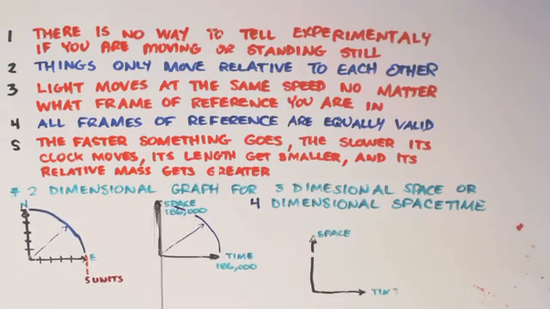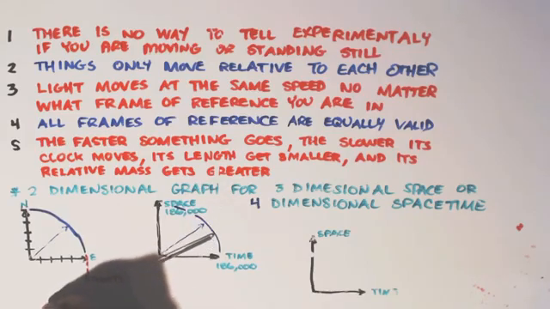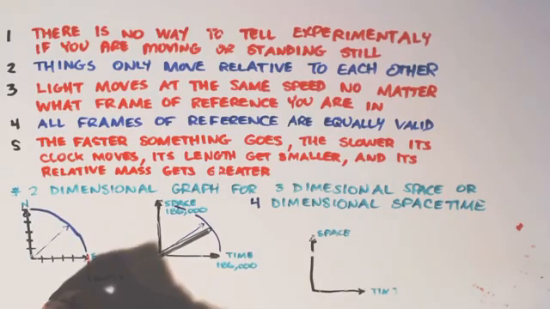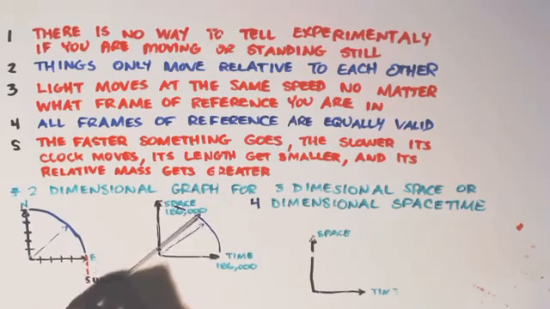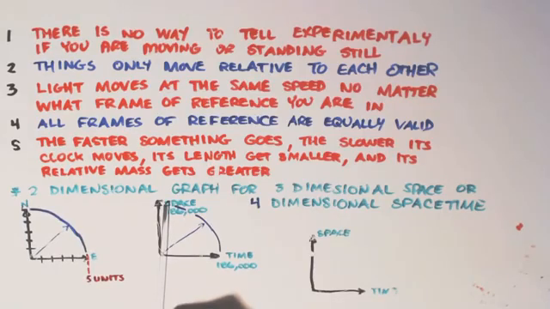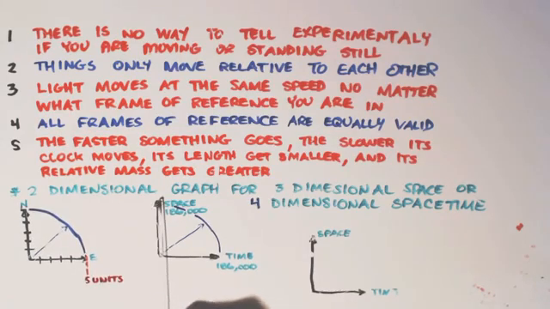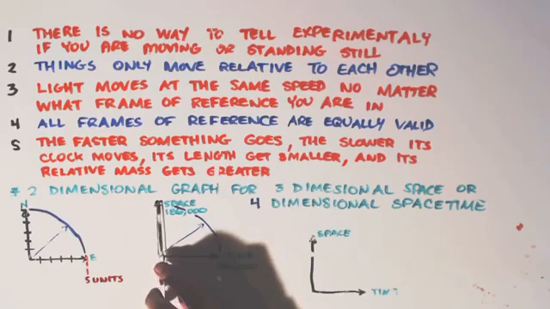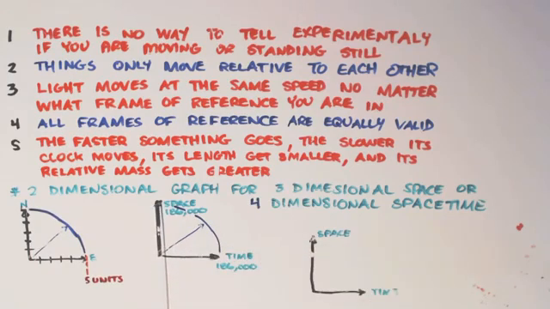When you get to this spot right here, as you keep going, time slows down. It actually slows down just for you, not for anybody else in another frame of reference. If you keep going, when you get almost to the speed of light, time is almost stopped. And when you get to the speed of light, 186,000 miles per second, now you're only traveling through the spatial direction. Look at where you're at on the timeline, though. There is no time then. Time will stop at the speed of light.